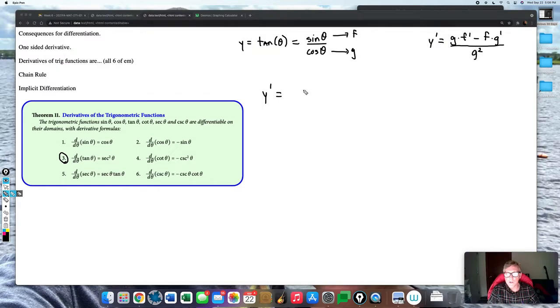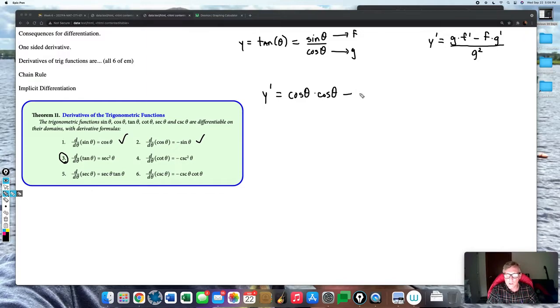So what is my g? It's cosine theta times f prime. Okay, so for f prime, I need the derivative of the sine. The derivative of the sine is cosine, so that's going to be cosine again. By the way, the proofs of this one and this one are in the book. You can look at the limit definition if you want to read. It uses the sum and difference formulas from Math 172 if you're one of my students, or from your trigonometry days. You learned about that in your pre-calculus. All right, minus.